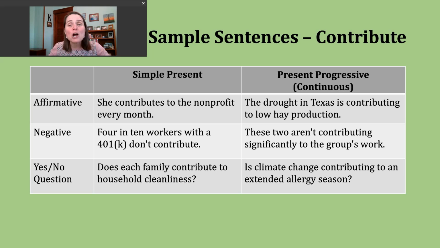Now let's move on and talk about the present progressive. We use this verb tense to talk about actions that are happening now. We also use it to talk about an action that is in progress during a time period that hasn't been completed yet. So sometimes you'll see teachers, textbooks, or other YouTube videos call this the present continuous, and that's just fine. It means exactly the same as present progressive.